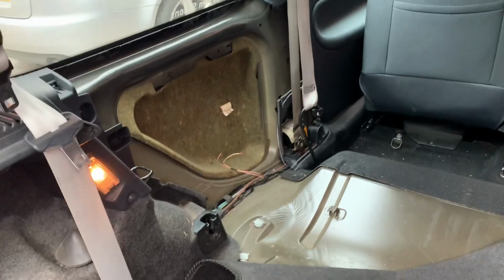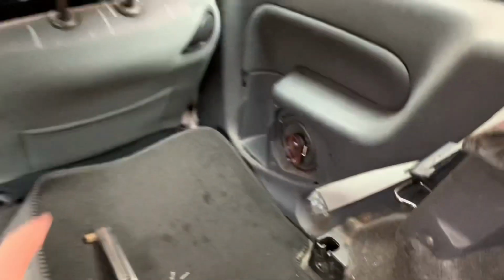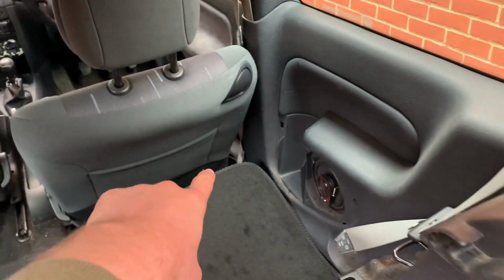I think I've done it right. I haven't actually looked up any video. So yeah, there's one bolt there, and then the rest just clips off, and you take off the front seat belt, it joins like down there.